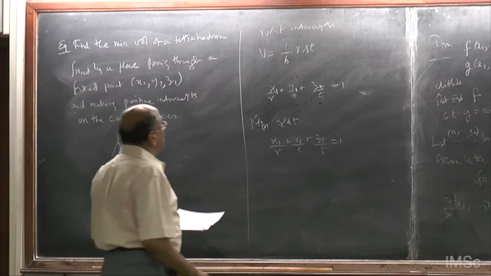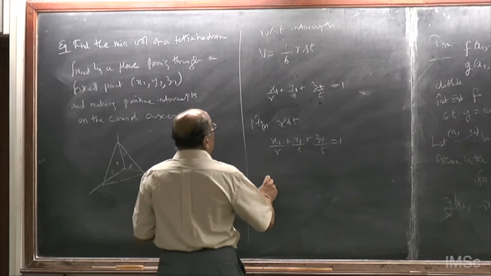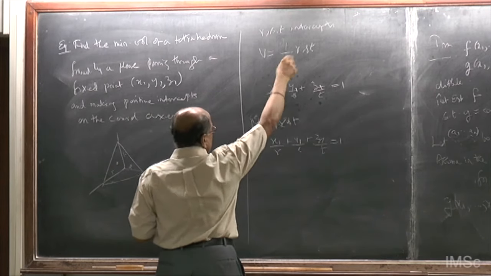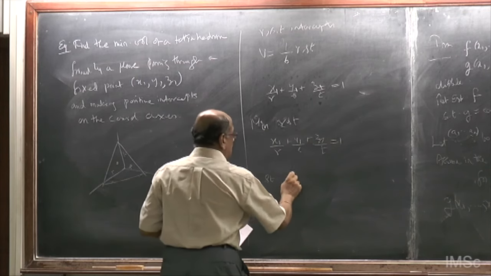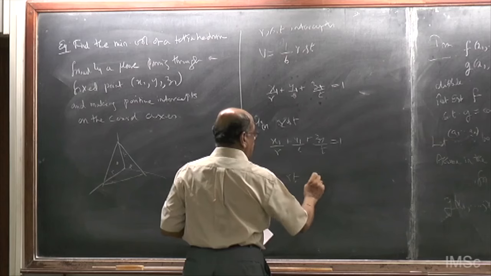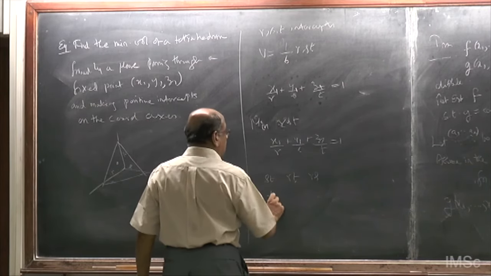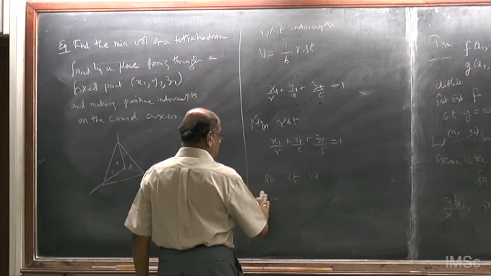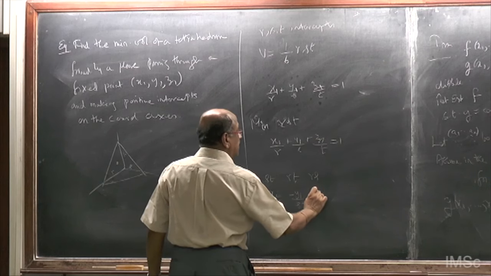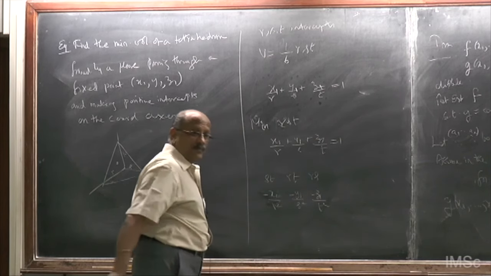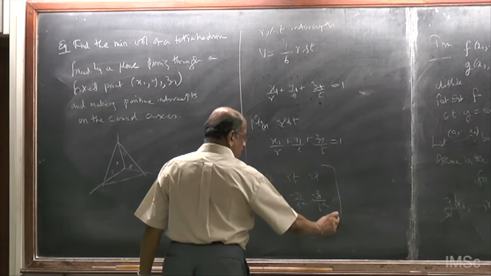So, we have to write down those three things. So, differentiate, so forget this 1 by 6, I have already done that. See, if I differentiate with respect to r, I get st, then rt, then rs. That is the first row. Then here I will get 1 by r, minus x1 by r square, minus y1 by s square, minus z1 by t square. This is the matrix I get by differentiating like that.